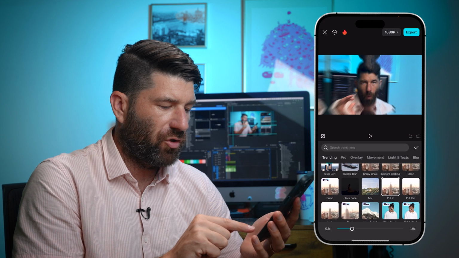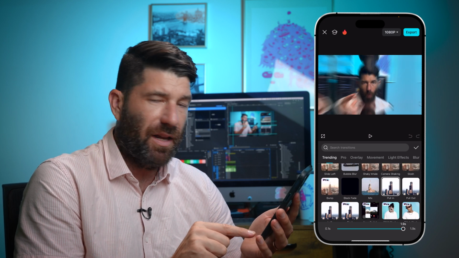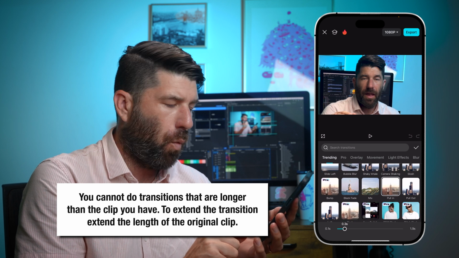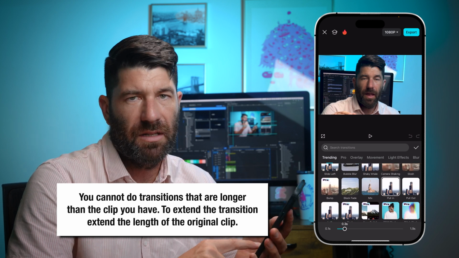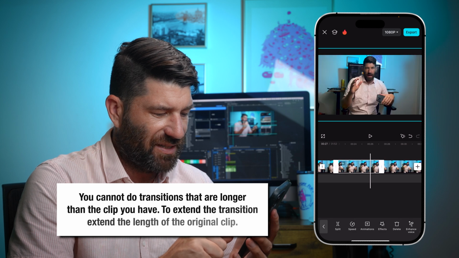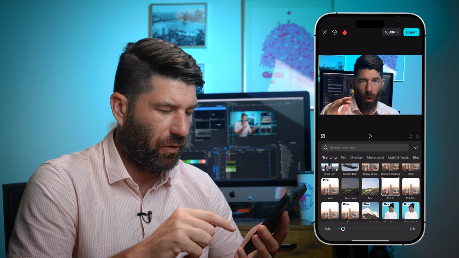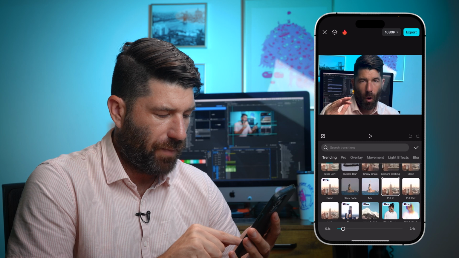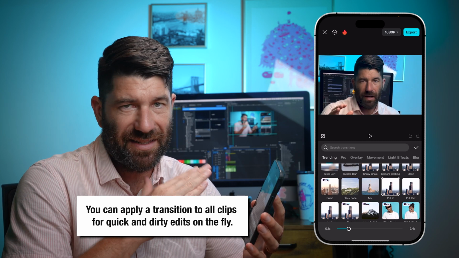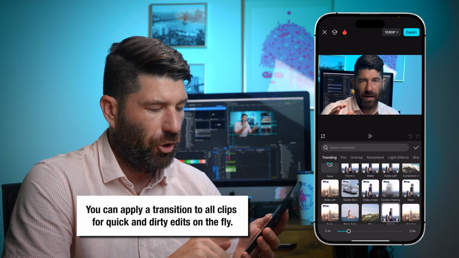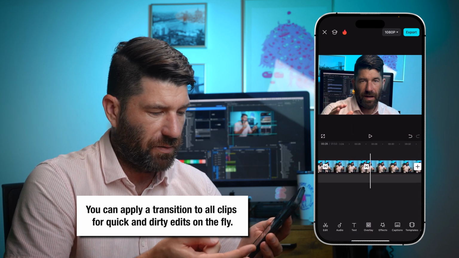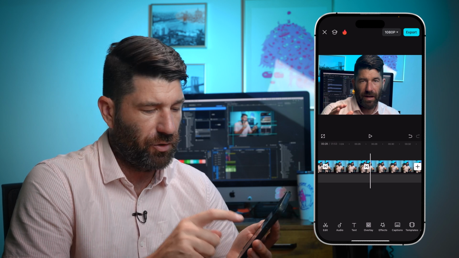Your ability to do a transition is going to be limited by the length of your clip. So if you're struggling to figure out why you can only get 0.1 or 0.2, it's because your clip isn't long enough. All you need to do is come into one of these and extend it a little bit. It needs a little bit of clip to work with. So we can move it back to 0.5, and that's how you could do a transition. Another thing is if you wanted the exact same transition on all of them, you could swipe up, go to apply to all, and now it's applied to all of your clips. Didn't mean to do that, no problem, just undo.